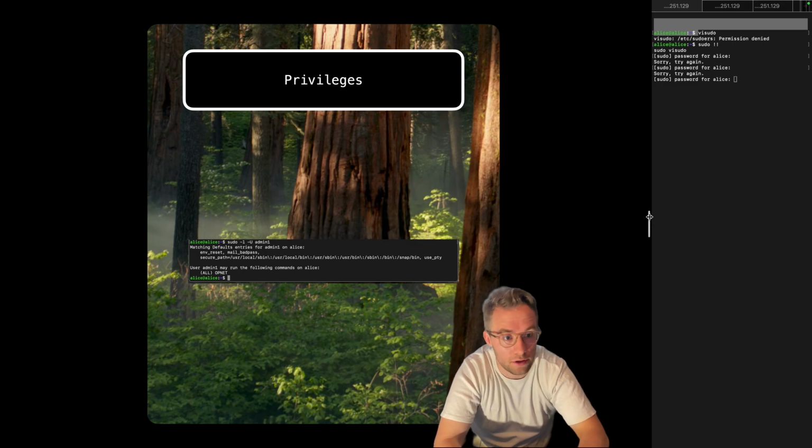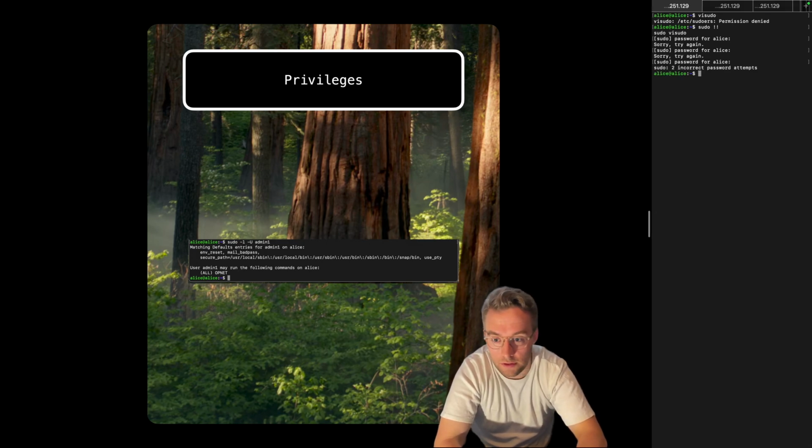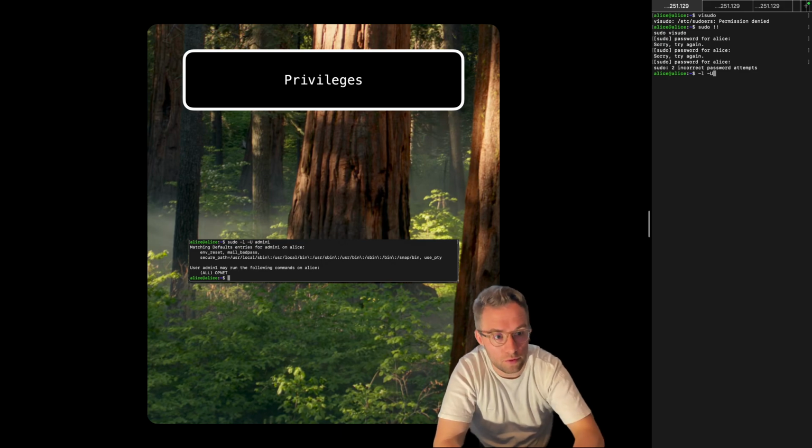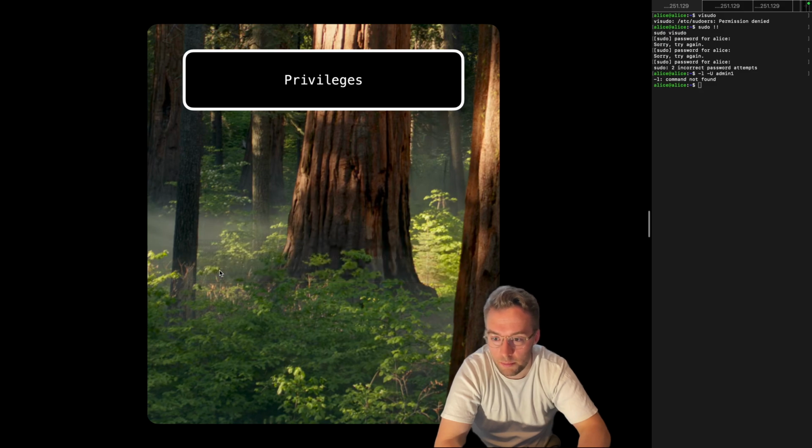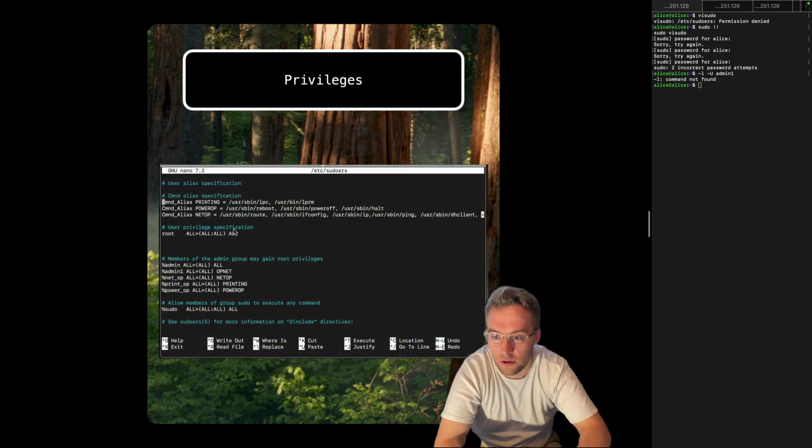So let's try to do that command instead, sudo -l. I don't know if this will work. Okay, so we can verify what they are allowed to do with this admin here. They are allowed to operate on the operational OpenNet, and we can also perform commands from bin and sbin, but only through the PRINTING, POWERUP and NETUP command aliases, and then we can assign these to different groups.